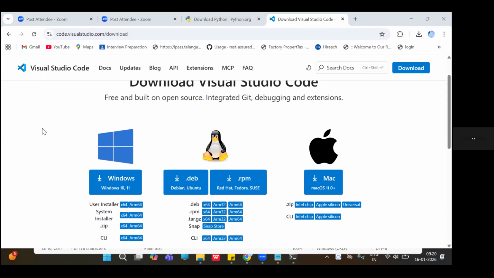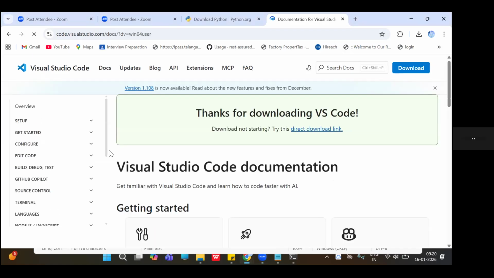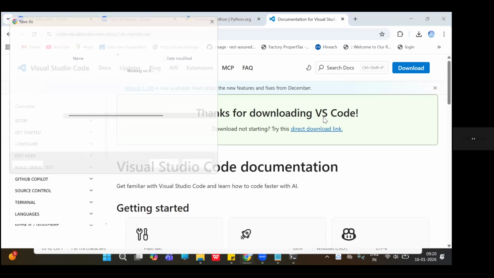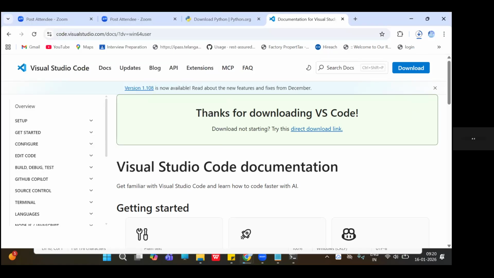And after going to the page, if yours is Windows, click on this one. If it is a MacBook, click on this one. That's it. Just click on this part. Thanks for downloading VS Code. You will be directly navigated, and the IDE exe will get directly downloaded.